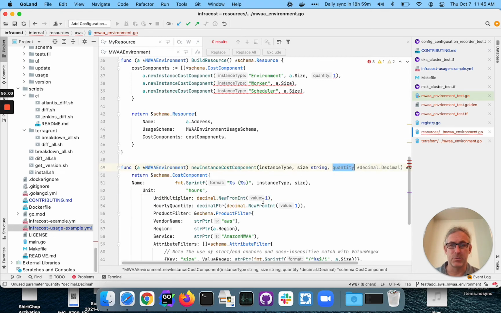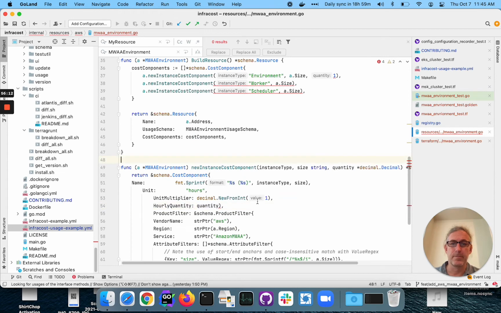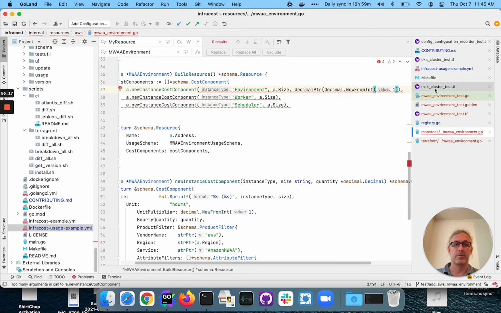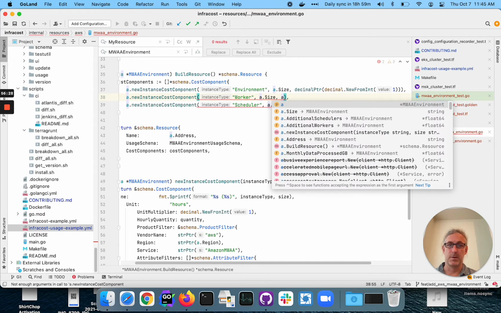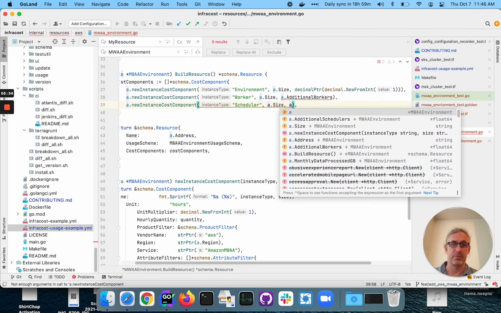And then I can take this quantity and just put that in there. And we've already added the parameters, so I'm just going to need to fix those up.